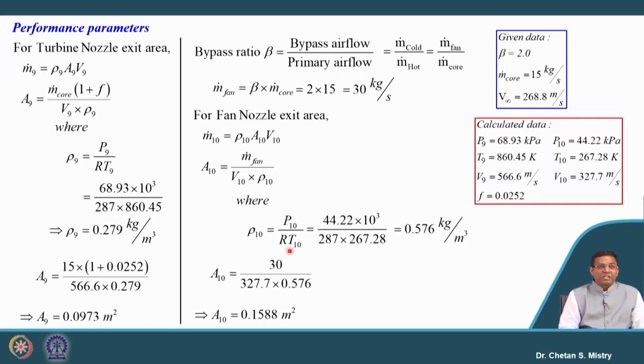Now, in the next lecture we will be discussing the performance parameters, and once we do the performance parameter calculation, we will discuss the effect of different cycle parameters on the performance. Let us try to discuss this comparison for both the flying condition as well as the ground condition. That will give more clarity in understanding this cycle analysis for single spool configuration.